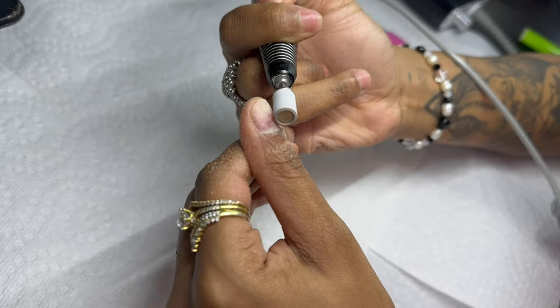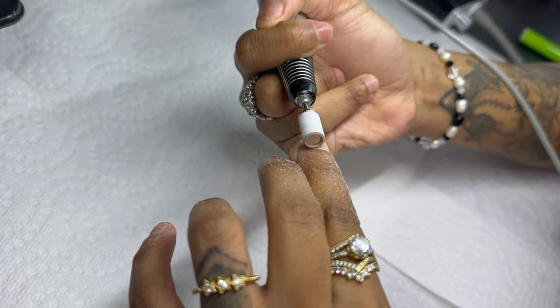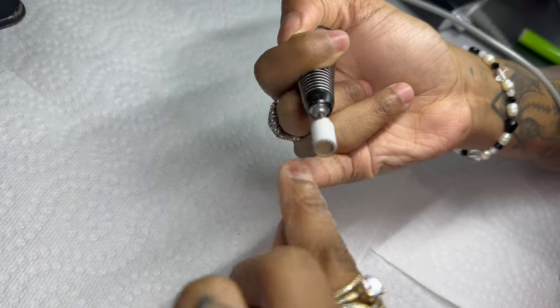I'm using my sanding band to help remove any shine as well as taking off any cuticle that's sticking to my nail plate because when I go in with my cuticle pusher, it helps me push back my eponychium so much easier.